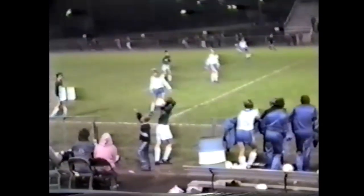So the Bucks looking to break out again. And on the far side, Andritsakis with the ball. Pass over to Manwaring. Stopped right there by a midfielder. And the ball's kicked out of bounds on the near side. And that's the reason for the guy sitting on the bench, instead of trying to grab the ball, he just headed it. The ball came out of bounds. And it will be a throw-in for FM.